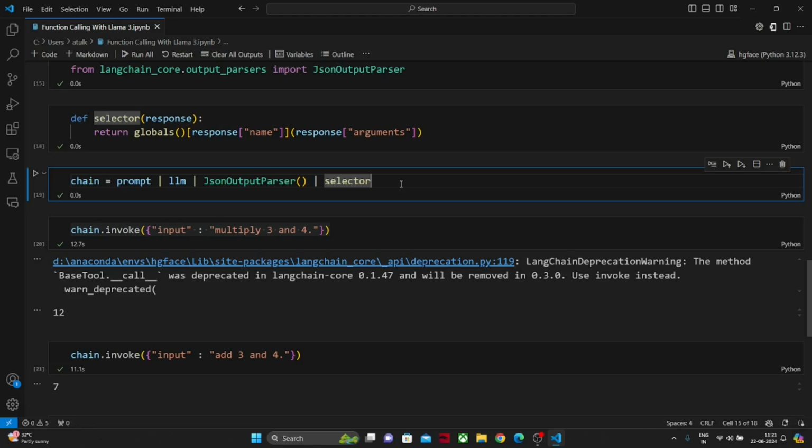You can create a function which showcases the current weather of some city or state, or you can write a function which creates an email template for you. You can try it out with different functions. It will be pretty fun for you also, and you will gain a lot of understanding about these runnable sequences, these prompts, these tools, how they work and how they give us the output.